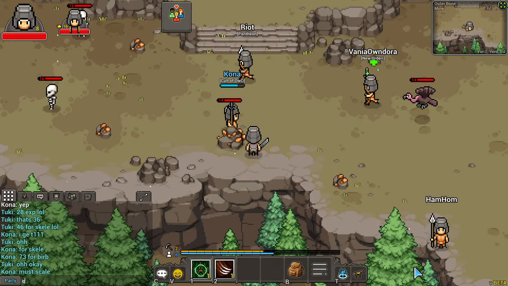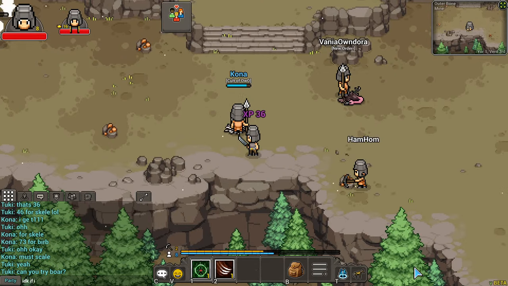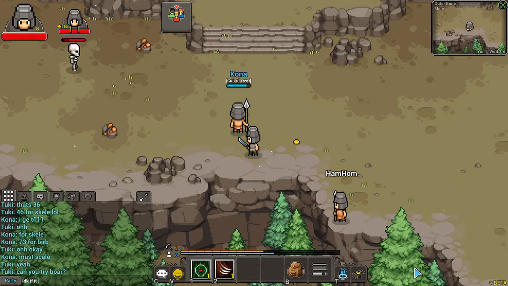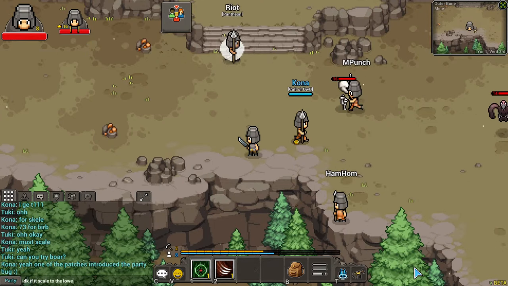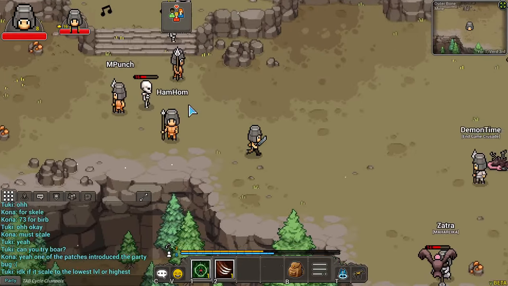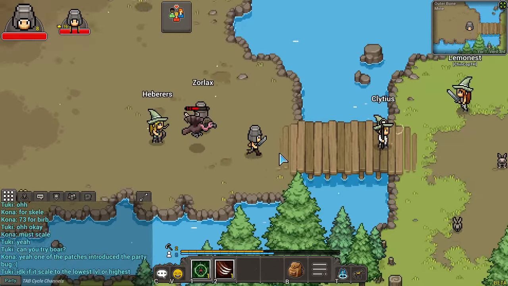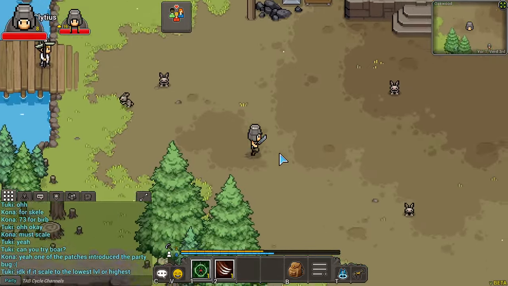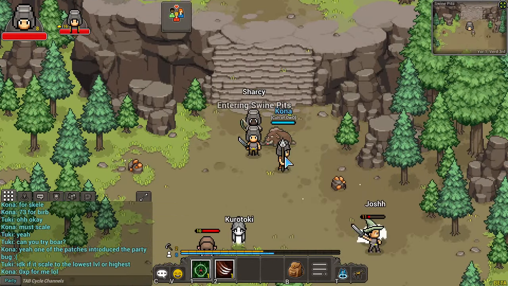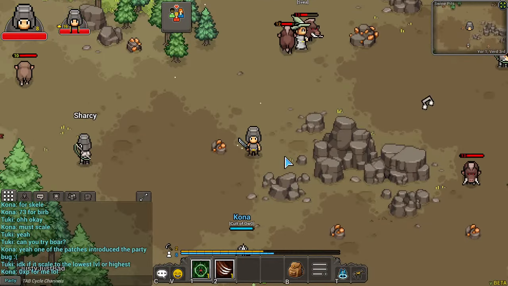Yeah, can you try boar? I don't know if it scales towards the highest level or lowest level or average. Oh no, there was a coin there. I almost obtained that. Yeah. We're going to follow Kona. Let's see if we can obtain in boar, since boar is perfect. Okay. Let's see. I don't know if I can get something.